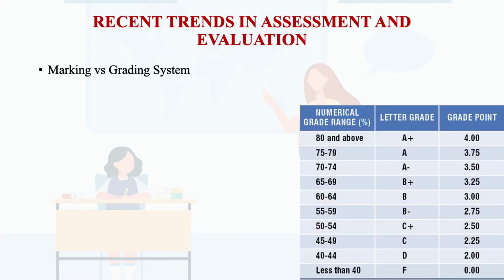Then marking versus grading system also. What are the limitations of marking, and what are the merits of the grading system? Whether we practice the marking system or the grading system. Now most of the universities have started using the grading system, and we can say that this is also another trend to practice in assessment and evaluation.